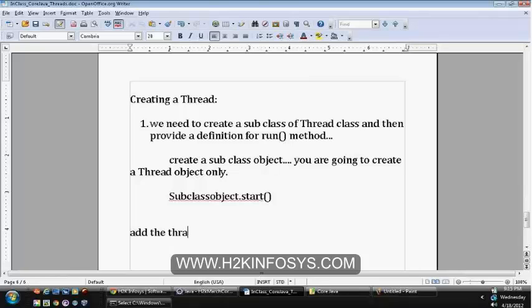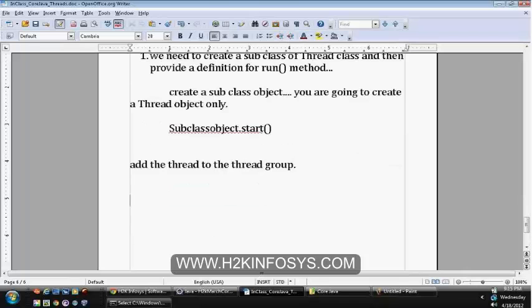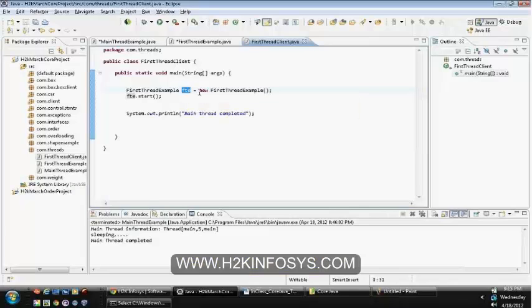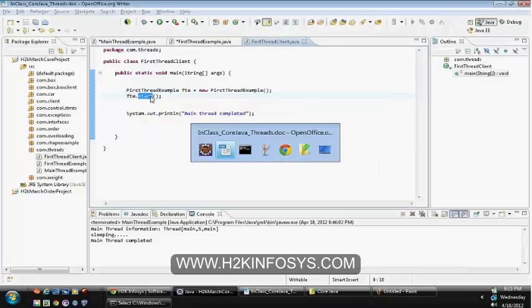the thread to the thread group. So currently you are asking to start a thread. So this is an object that got created, thread object got created, and you are asking to start that particular thread.